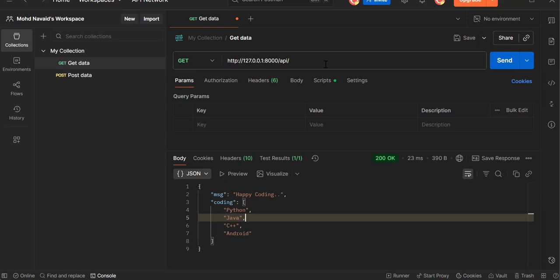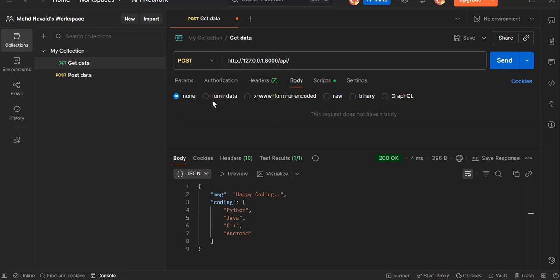So here is the API, and just click on it. So what we are getting is this. But let's suppose we have to send the post request. When the post request is launched, there should be some data in the body, and we will say key value pair. So key is name, and value is, let's say, Amir.